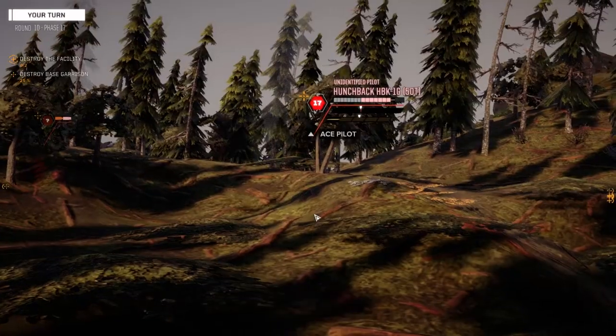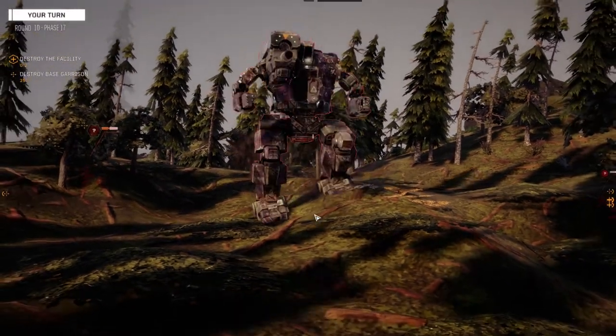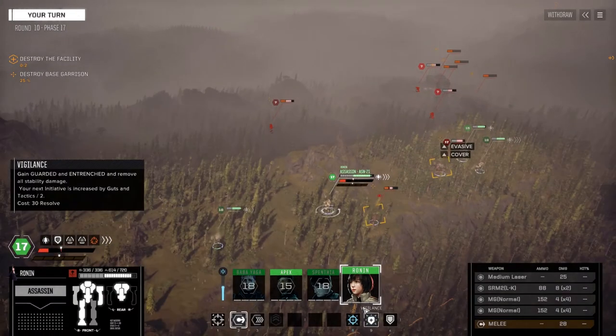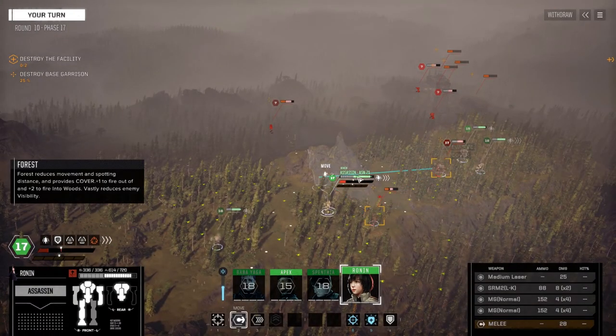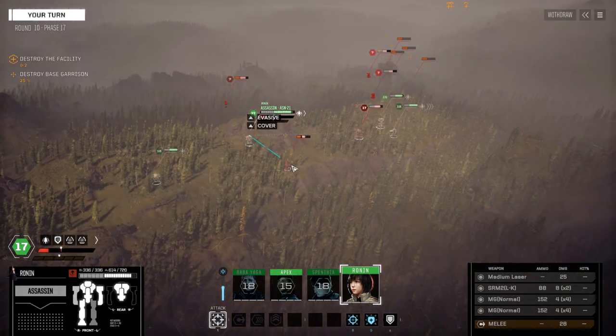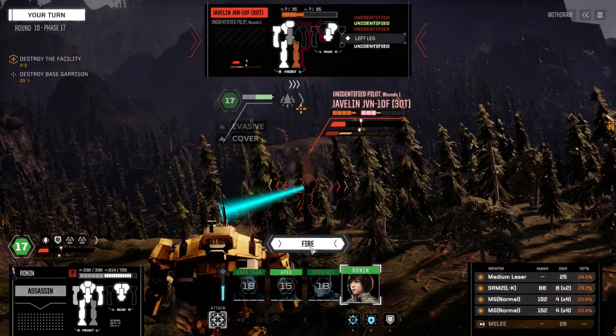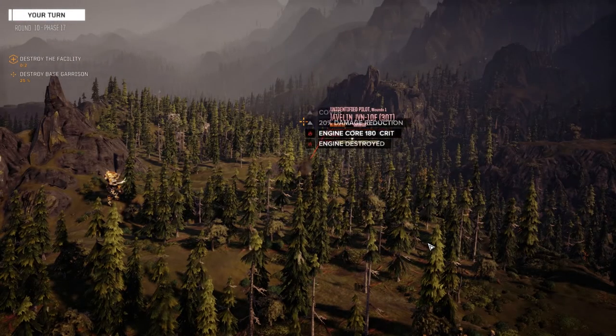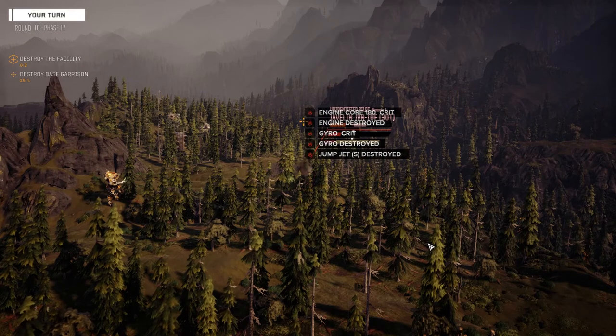So that's an Ultra 5. I'd love to have that. That would be an instant replacement on the Hunchback. I hate to do this. Probably go this way, I think. I'm just worried the spider's gonna come around behind me. So let's do this. Fire everything on him. Come on, take the leg. Take the leg. No. Okay, that's good too.